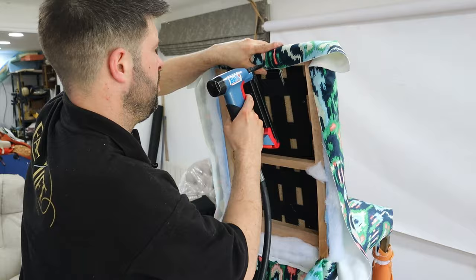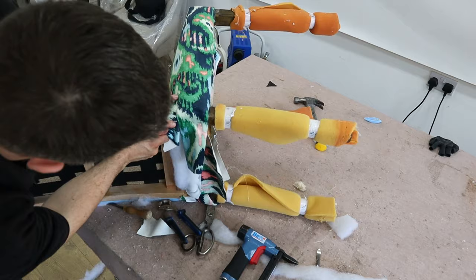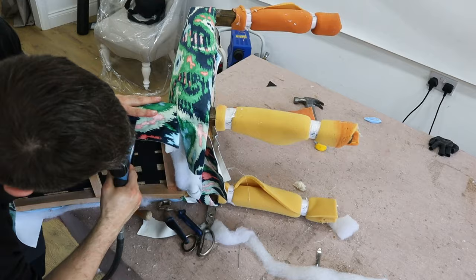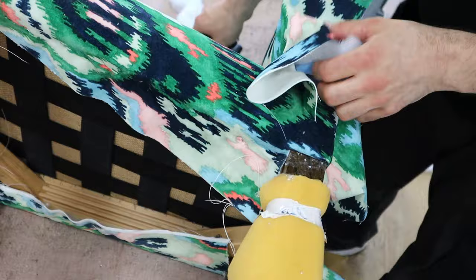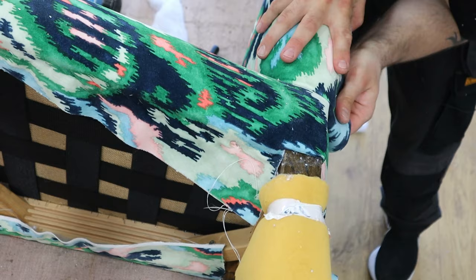So rolling your hand up the front, bringing all the excess over, making sure you stay straight. You can see there, if you've cut the fabric straight, you'll be able to see that you're straight. Here we're just folding over the flap on the inside back. So we'll show you in more detail in a second. Here you can see I'm cutting away some of the foam, folding the fabric under, just trying to get that nice finish at the bottom. And now rolling the rest of the fabric around and stapling off as I work my way up the inside back.